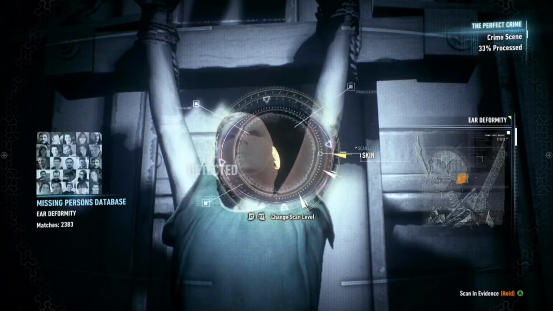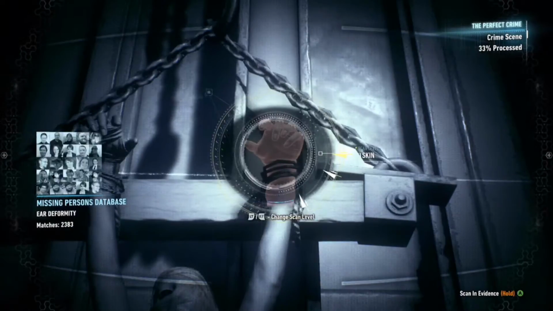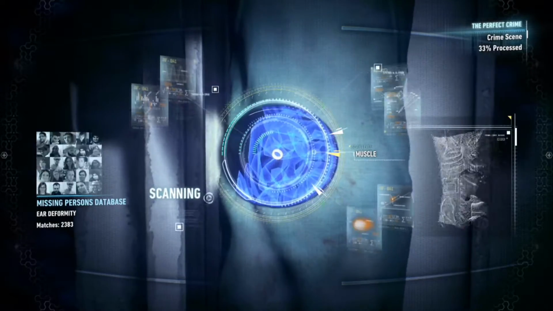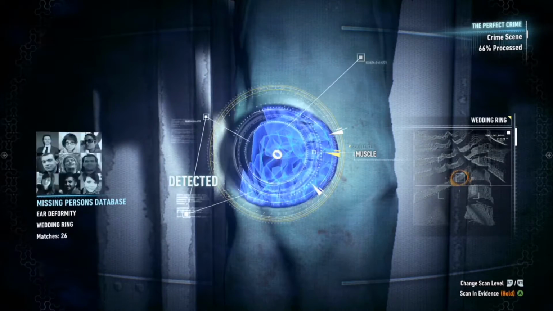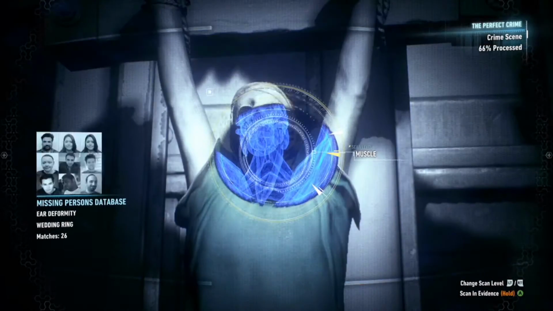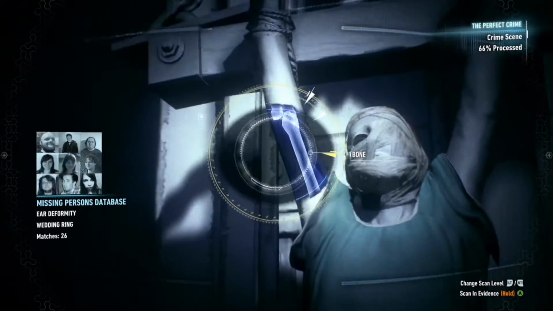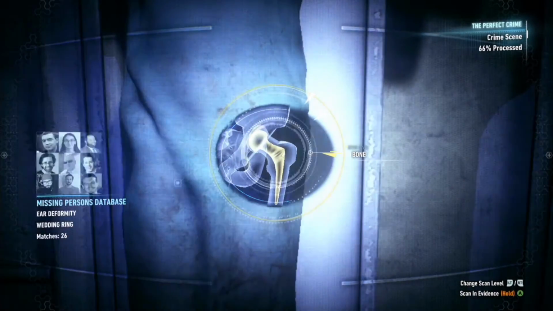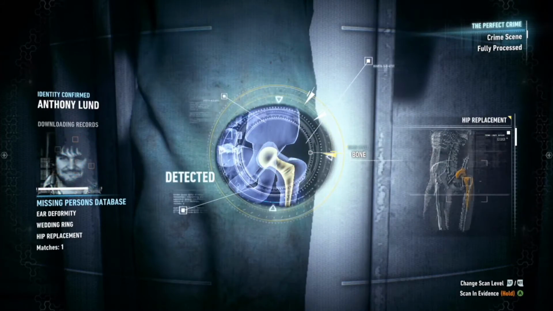Deformity on the left ear. Looks like a result of minor ear agenesis, a birth defect. A wedding ring in the lower intestine. The inscription reads, Ophelia. Did he swallow a wedding ring? What the hell? The victim had these weird hip replacement things in his body. Scar tissue hasn't fully healed, so it must have been recent. It's a hip replacement.